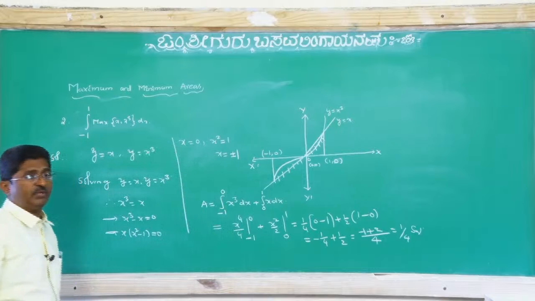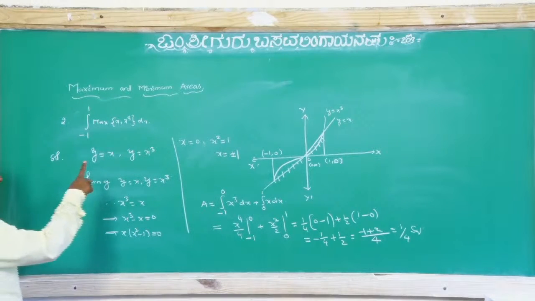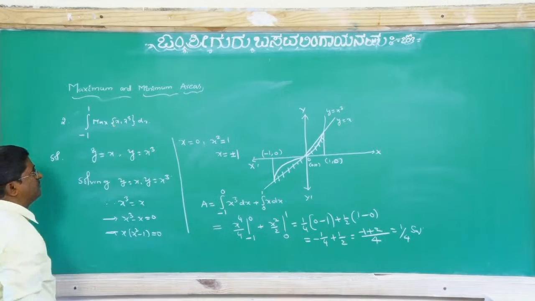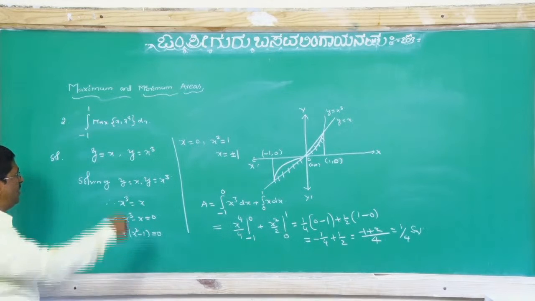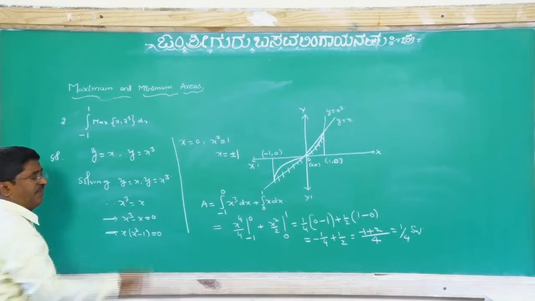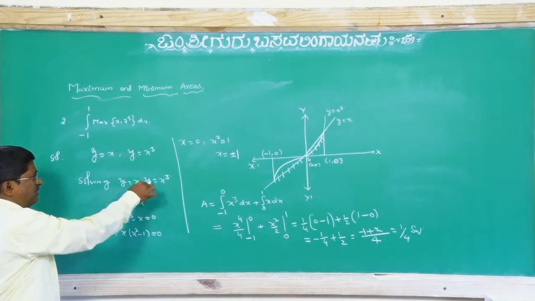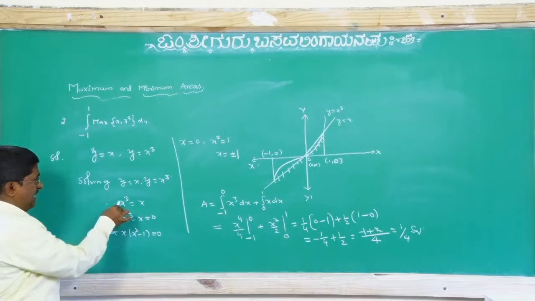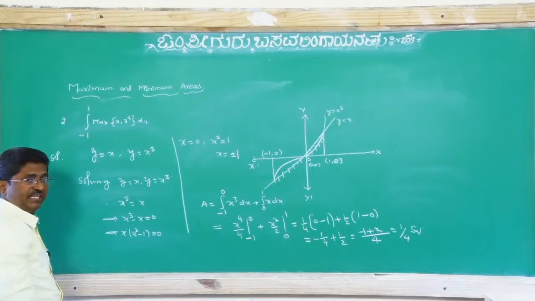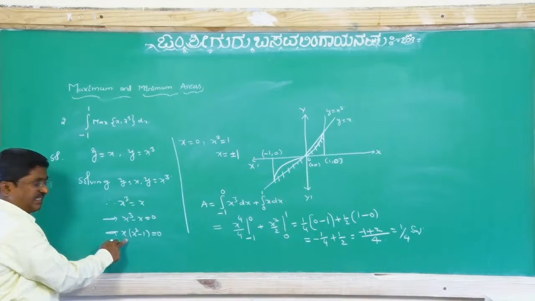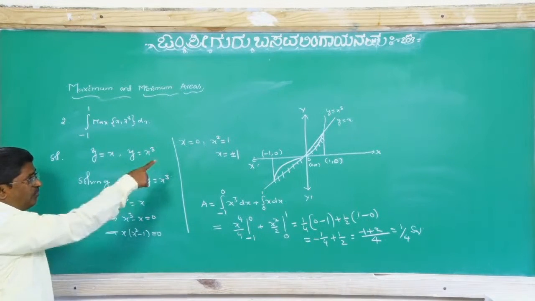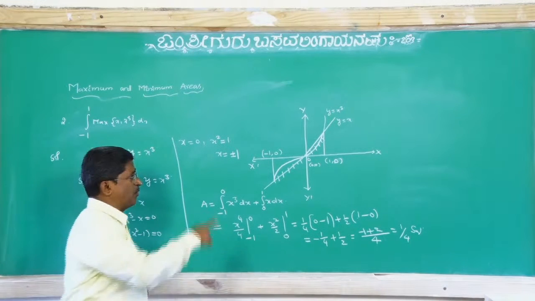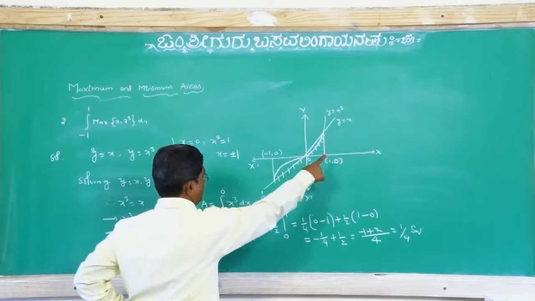Right? Once again, all of you. We have to determine the maximum area of the function x comma x cube between the interval minus 1 to 1. First of all, the given curves are y is equal to x and y is equal to x cube. Solving the two curves, we get the points of intersection. X cube is equal to x, x cube minus x is equal to 0, x into x square minus 1 equal to 0, because from these two terms, x is common. AB is equal to 0, A is 0 or B is 0. X square equal to 1, x is equal to plus or minus 1. Plot the points on the x-axis: minus 1, 0 and 1.